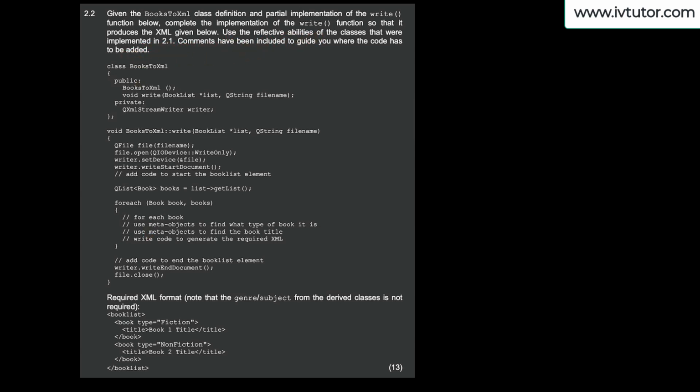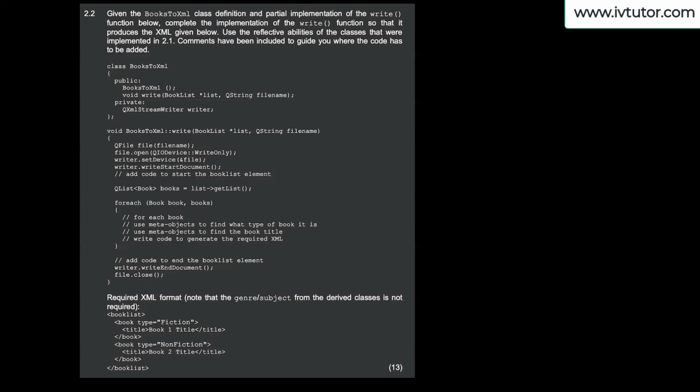Okay. This is one question that you should also be able to do even without the guided comments, because there's only one way you can do it, with or without the comments. And it's also quite a common question that I've seen in different exam papers that I wish and hope that you familiarize yourself with this kind of question where you create XML using reflection.